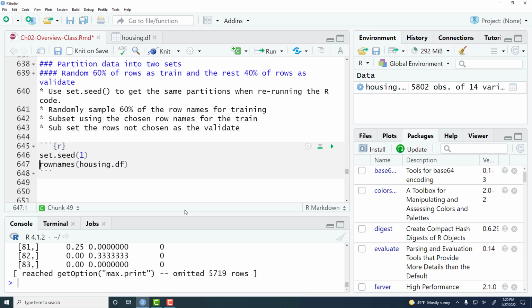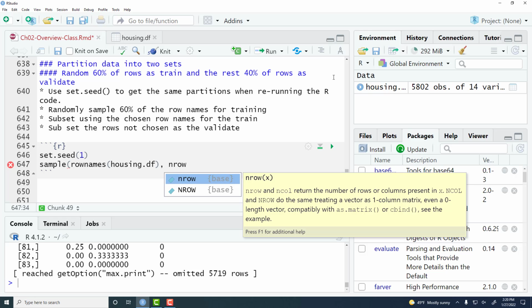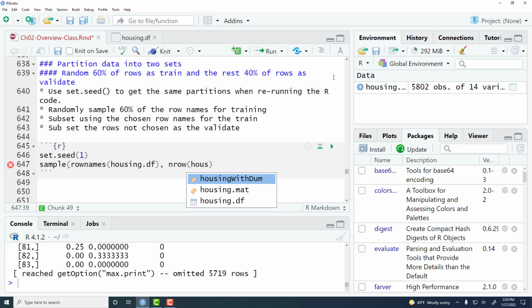And what we want to do is take a sample from those row names. Then we have to specify how many you want. So you want 60% of the rows. So we say nrow, housing.df.